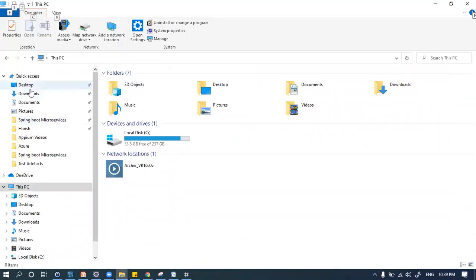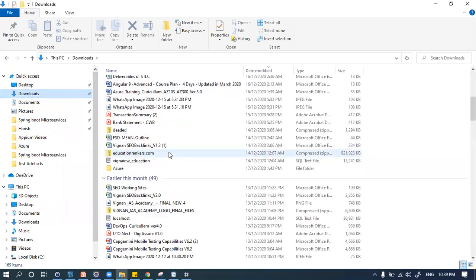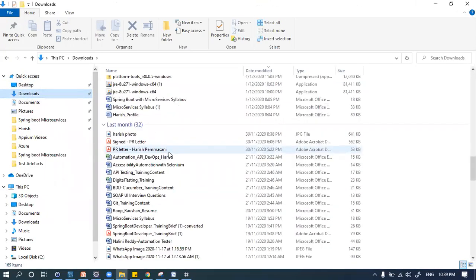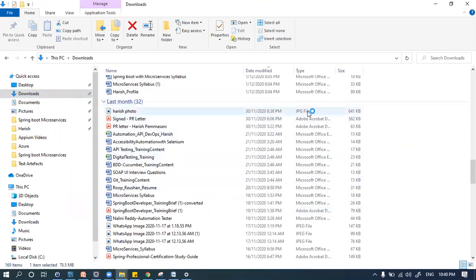I have a setup file which is already downloaded here, so let me use the same file.